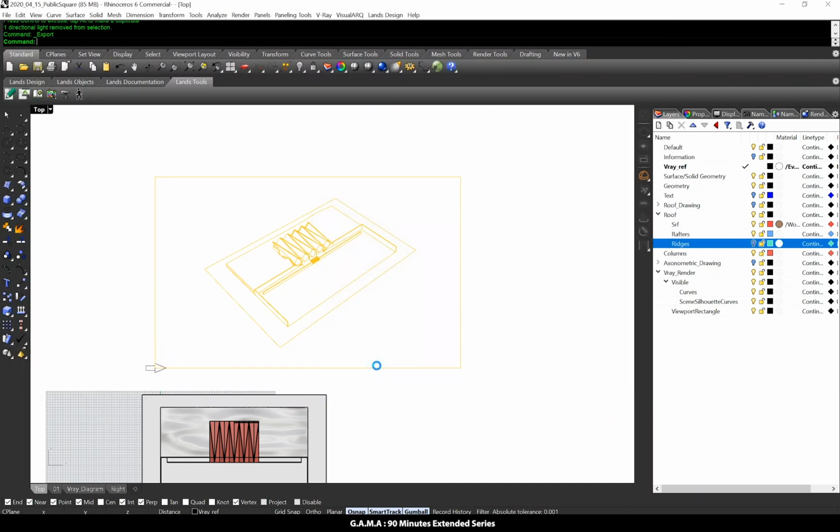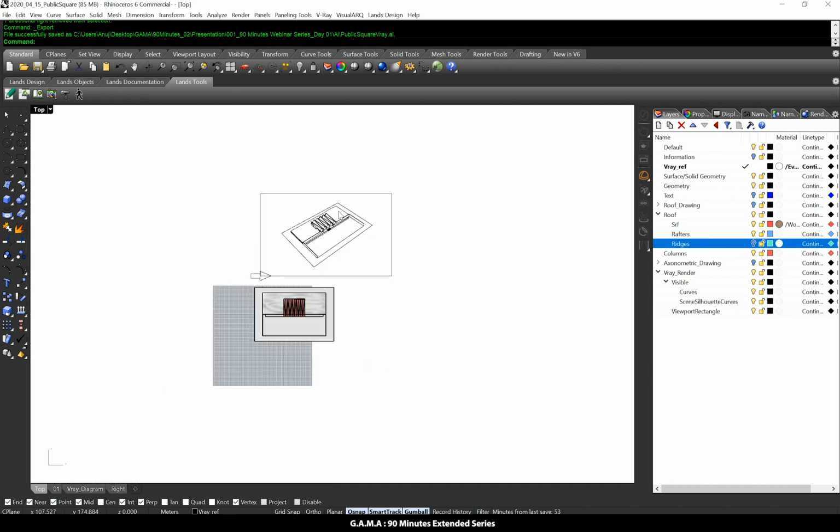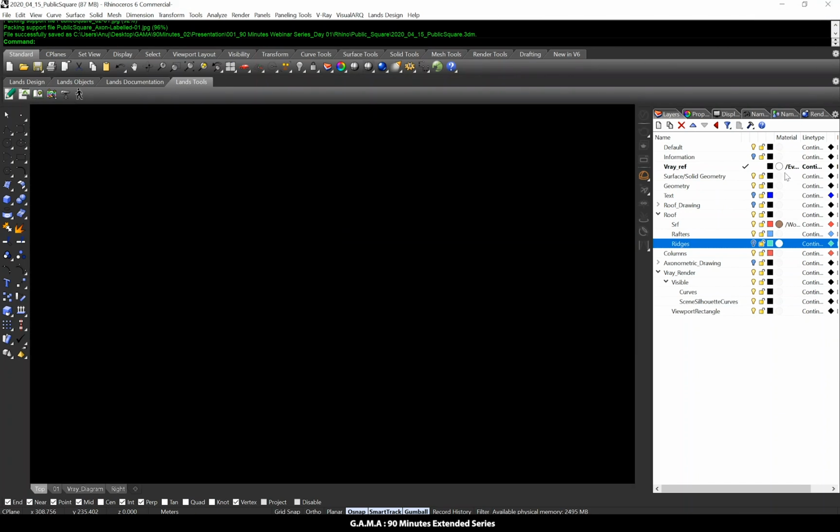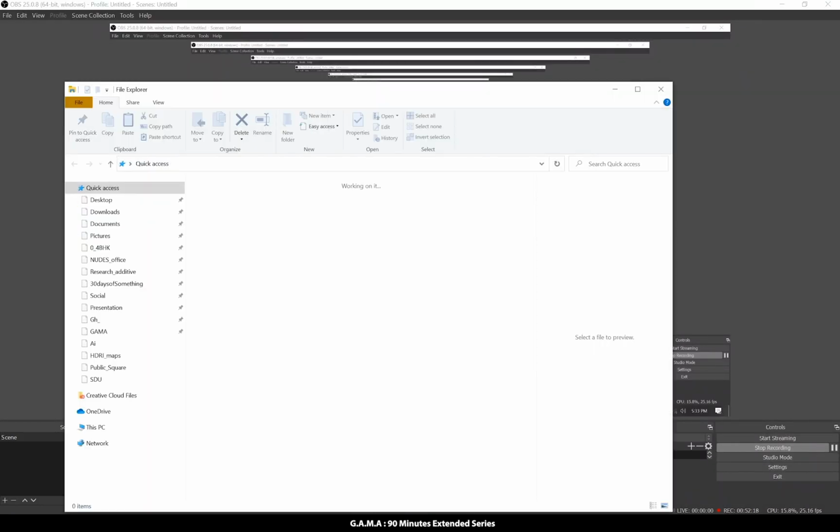Now let's save. Yeah, this is good. We'll save our file and close this. Now we can open our renders in Photoshop.